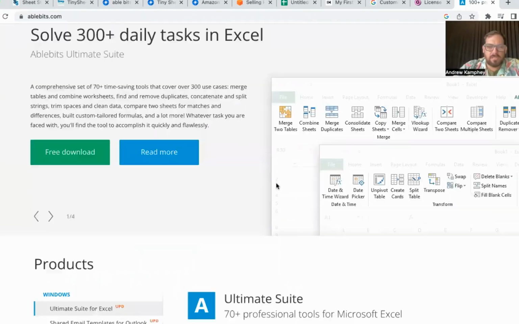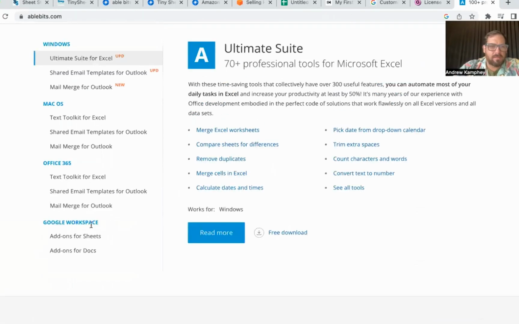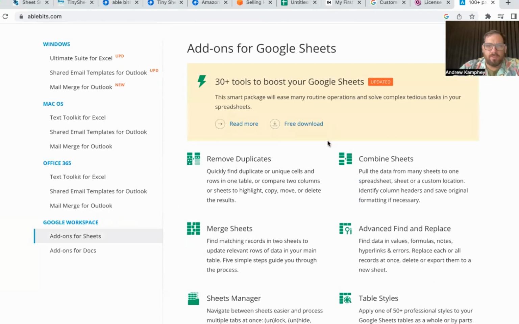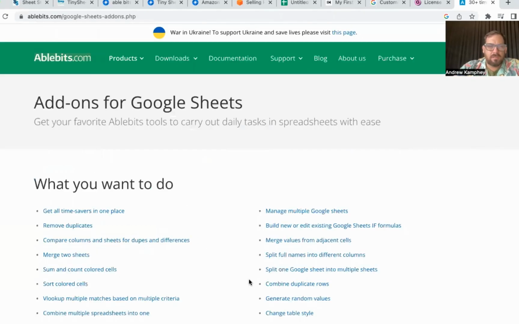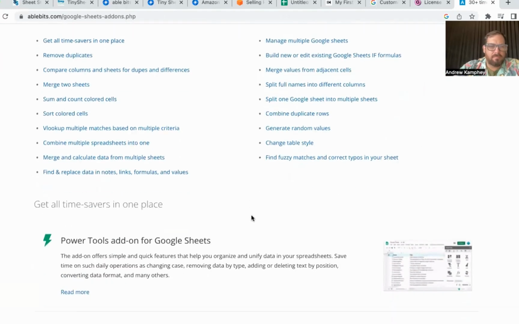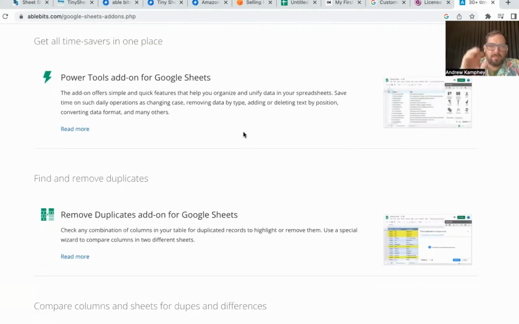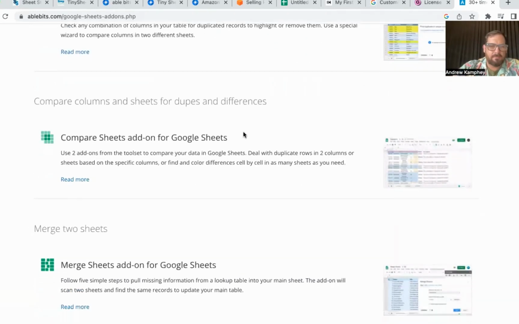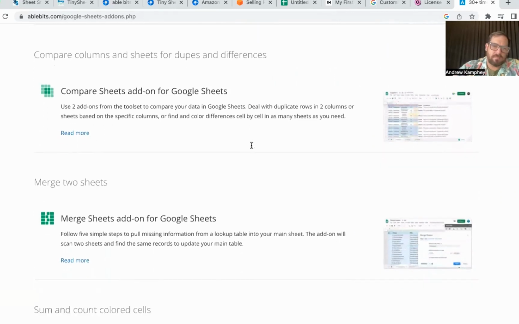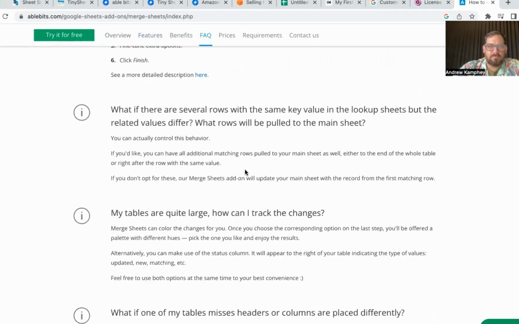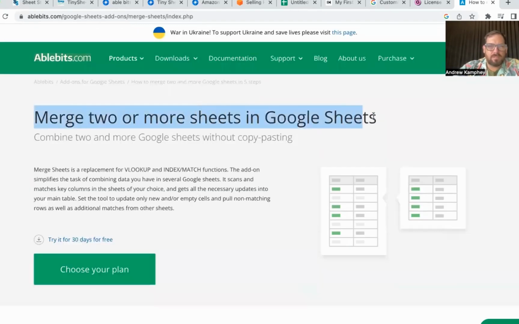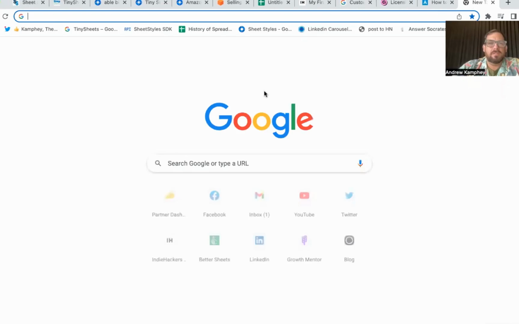No. I used to use these in Google Sheets all the time, and then they started being paid for. But all of these are different add-ons, and all of them have either some free version inside it, and then you unlock it with some key. So that is possible. Right. Now I'm trying to look for a photo of it, but they don't have one. Maybe we can just add it on. Is this what it's called? Merge.